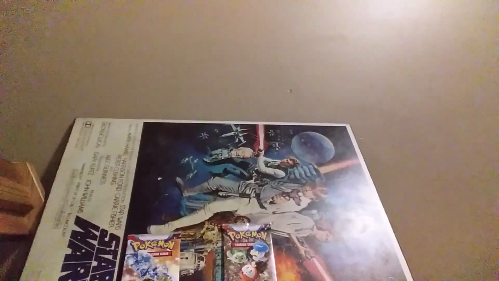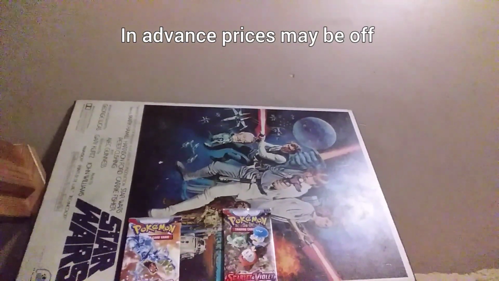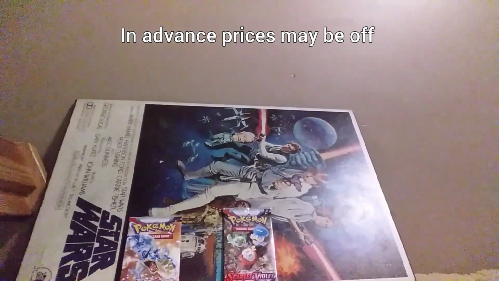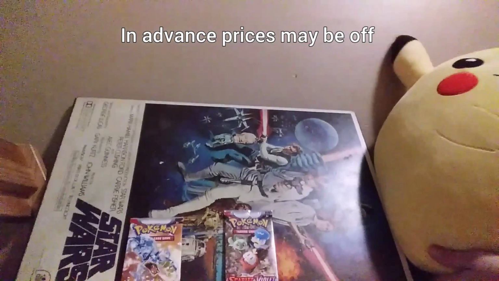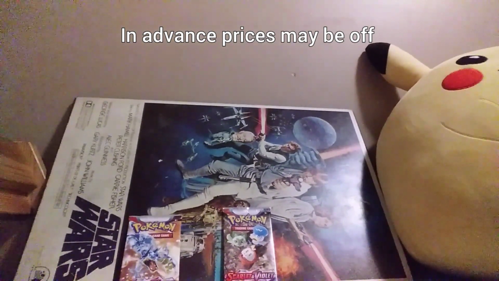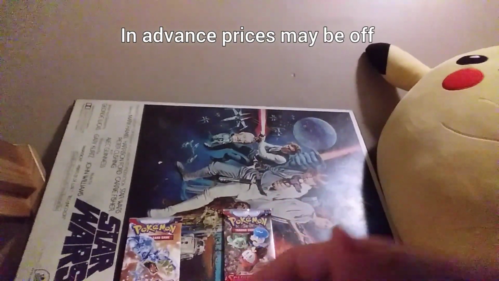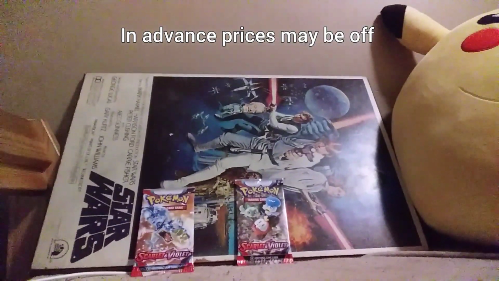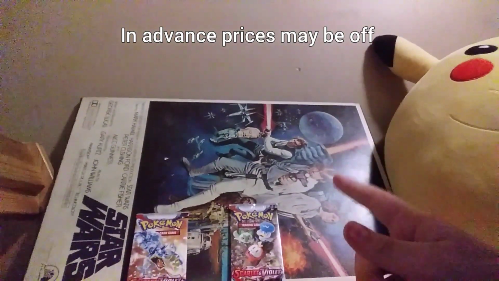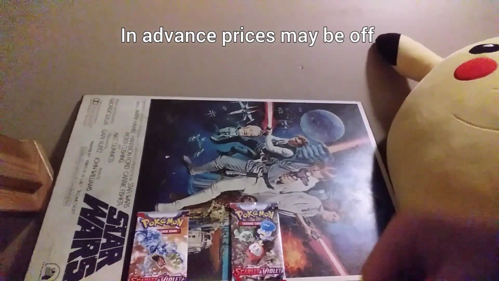Alright guys, today we are going to be opening the Scarlet and Violet patch, but first we need to set the scene. There we go. We just need it. Yeah. So, now, basically what this video is about is if we don't pull a card that's over a dollar, we will delete a Wubbox.